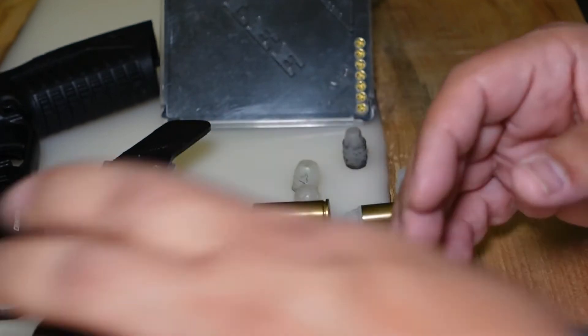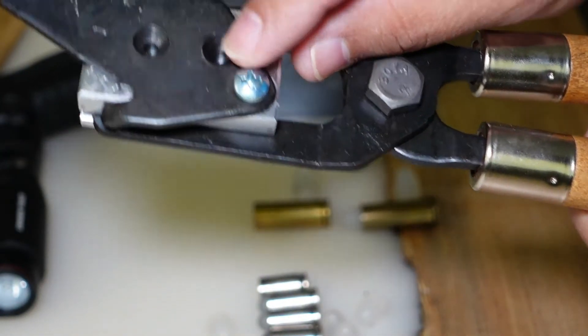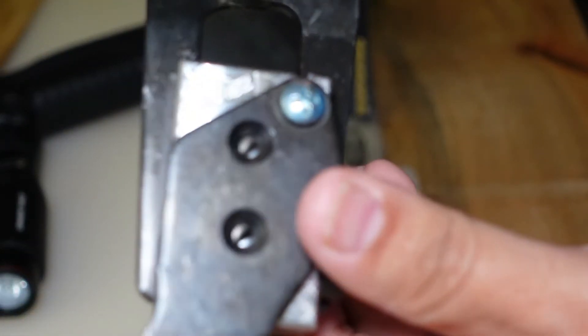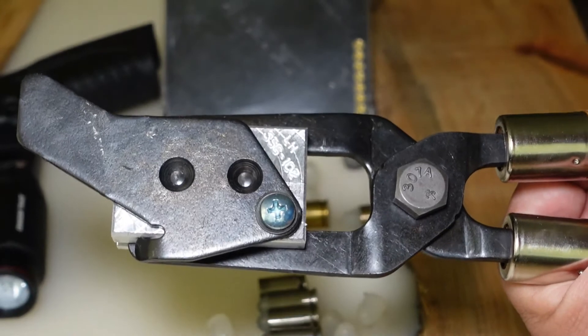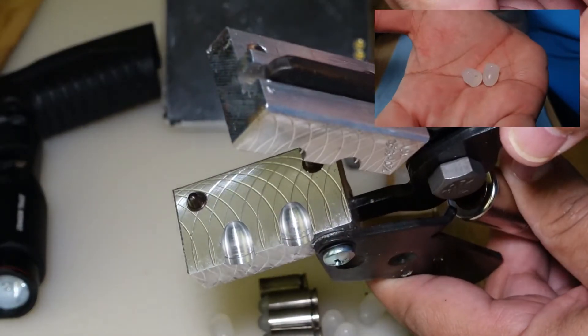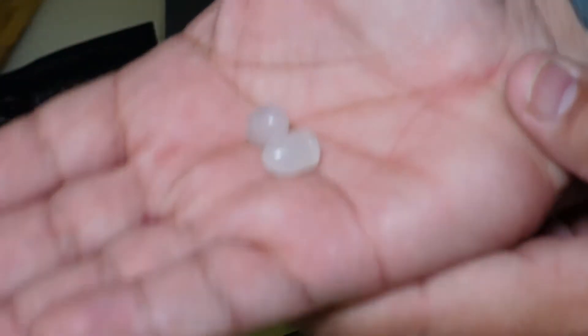Earlier I showed how you can get the glue gun and squirt glue inside the cavities of the reloading mold. In this case this is a .356 mold. Same as if you were casting, all you do is open the mold like such — this is the type of bullet that it makes. So these are the bullets that it makes; these are .356 bullets.